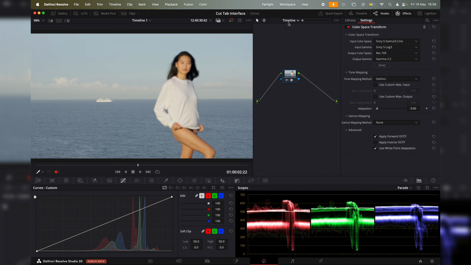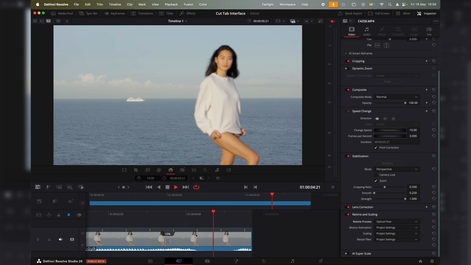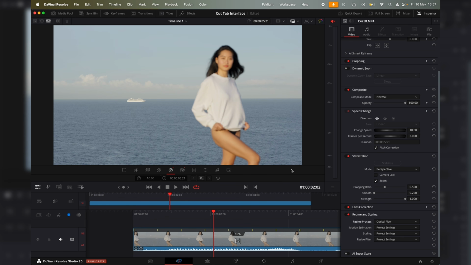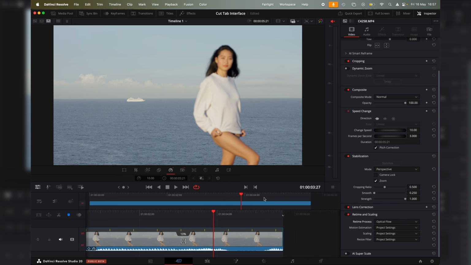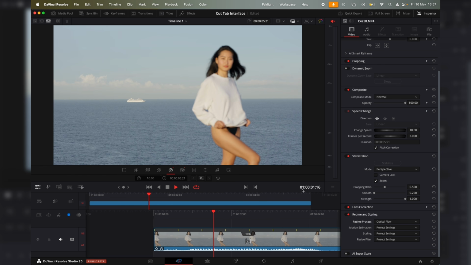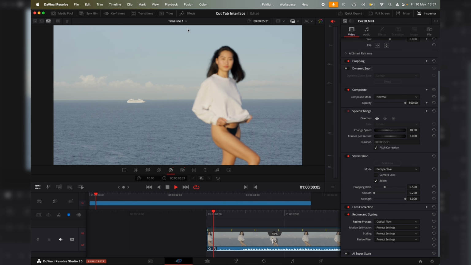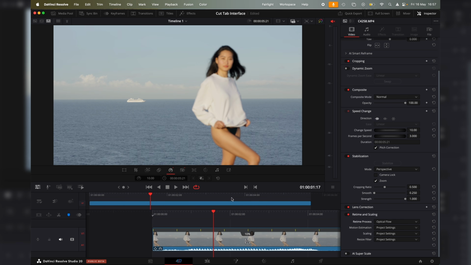Now if I just toggle that on and off, you can see that it's been converted to Rec 709. Because I've applied this to the whole timeline, everything that I bring into my timeline now will have it. And you can see here that the color and fusion effects are turned on. If I want to turn those off I can, but for now we'll keep them on so we can preview our footage with some color in it. It's just more fun to preview your footage with some color grading so you can see how it's going to look. Obviously we'll do more color grading in the color tab, but for now it's enough to make our selects.